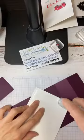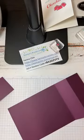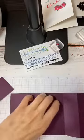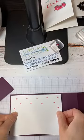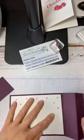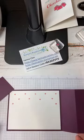Okay. Oh, I shouldn't, you're not supposed to check mark. You're just supposed to lift it. And I'm not very good with that. In fact, I'm probably going to switch to my liquid glue because that's just how it works for me. Okay, so I have that piece done.